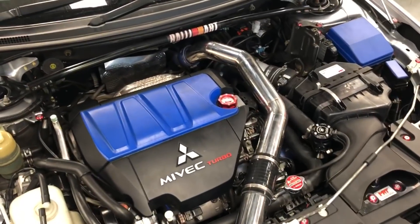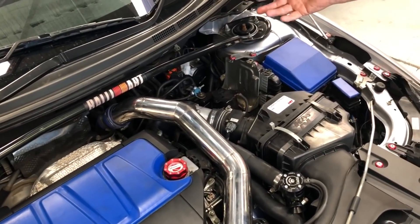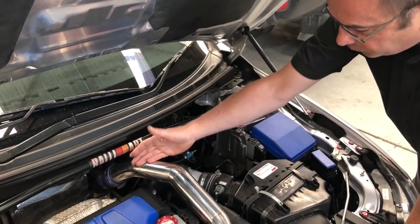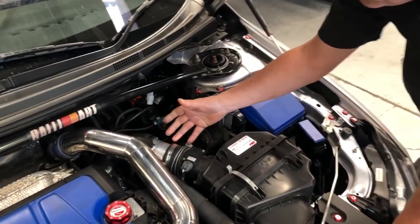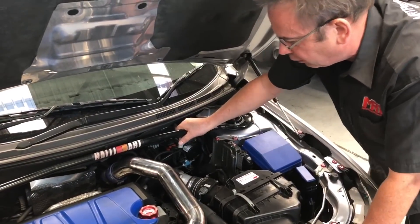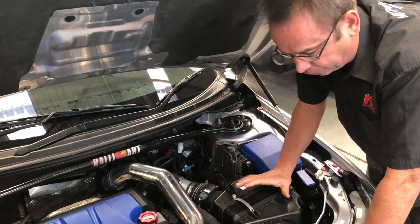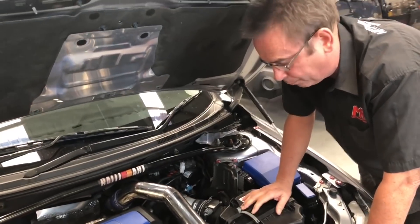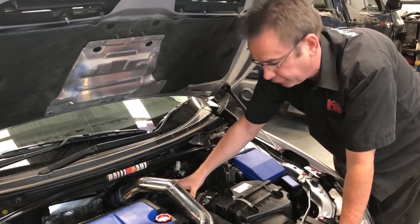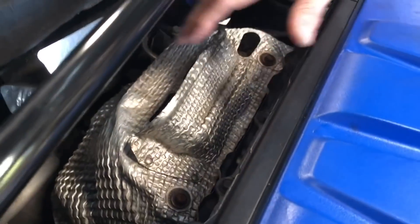The big difference between the Rally Art and Evo models is that the Evo factory standard has the battery in the boot. The previous owner of this car moved the battery to the boot to modify the air intake to run an Evo 10 turbo, with a custom pipe fitted. On our XC power kit, if you modify these parts correctly, you don't actually have to move the battery to the boot or run an Evo 10 airbox — you can run the Mitsubishi Rally Art airbox, keep the battery in the original factory location, and modify the intake with simple modifications to match the Evo 10 turbo. Right down here under the back, under this heat shield, is an Evo 10 turbo — we confirmed that by pulling the heat shield off and having a look.